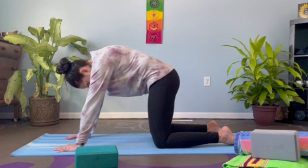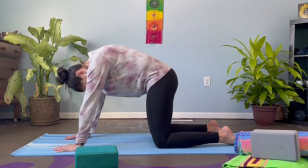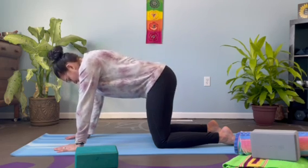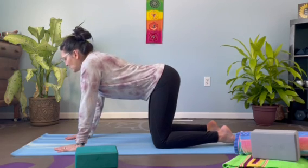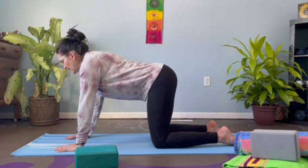Hold that breath. Reach the mid-back way up towards the ceiling. Allow the head to just be nice and loose. The neck is nice and soft and long. Sits bones are kind of tucking under. Pause. Inhale, round up. Arch that back. And then pause. Exhale, round down.